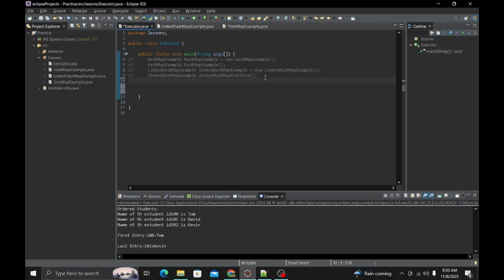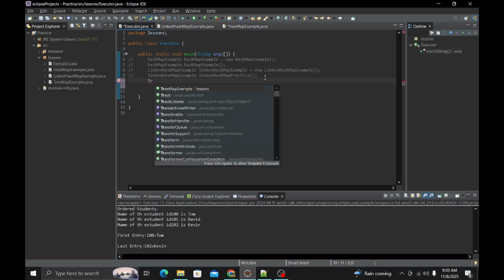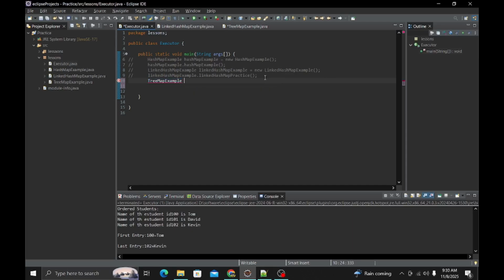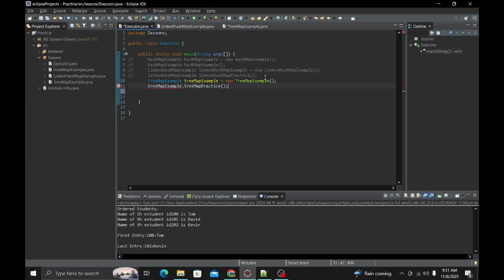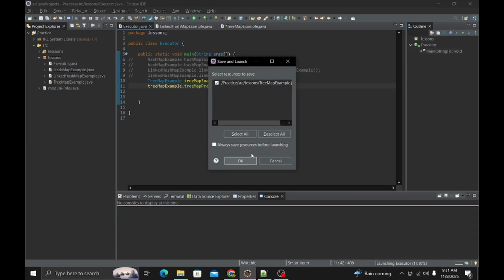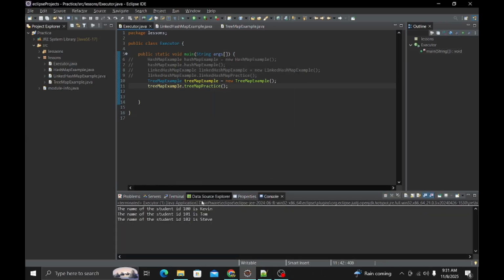In this case I need to instantiate this class, then TreeMapExample, my method name is treeMapPractice. Okay, let's see how it is going on.